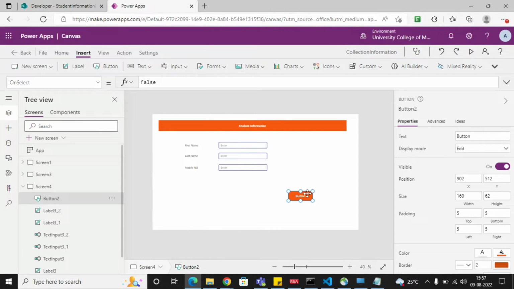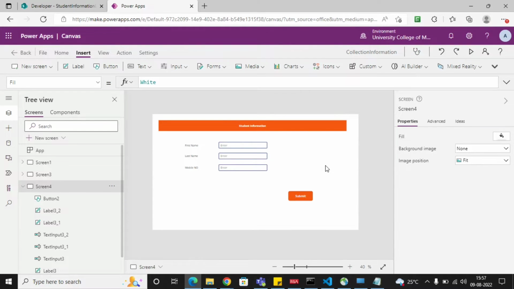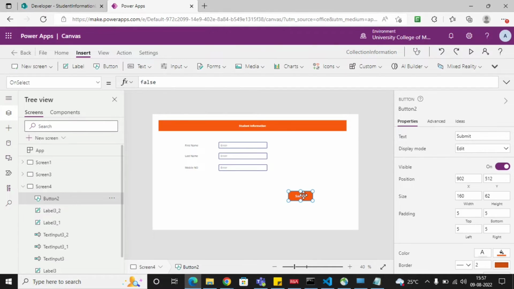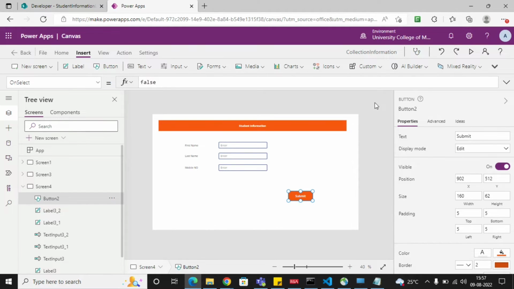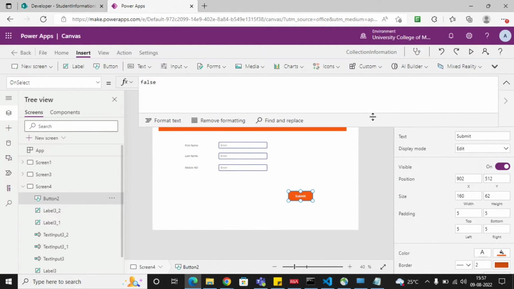And now the button would be submit. Now the whole agenda is if I click on submit button, whatever I have entered here, it should get mapped to a collection parameter, and the same thing should go and get pushed into a student information list. Fine enough. So let's go ahead.